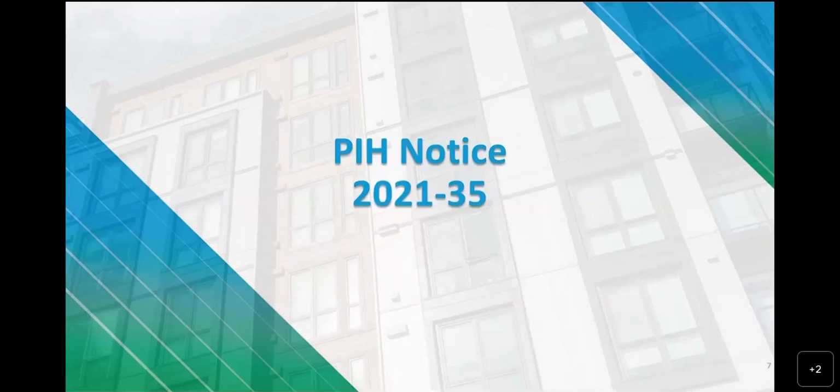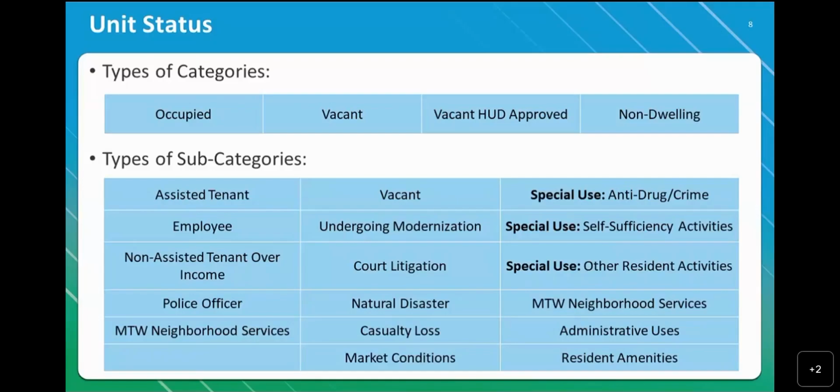The PIH Notice 2021-35, which we also covered, is talking about, just as a reminder, your 4 main categories that you have available and your subcategories that you determine and decide which status the units are going under that you need to change. And of course, it has an approval process, and you work that with your local HUD office. I think everybody has that under their belt on how to do that. And if you have questions, your local HUD office is definitely your first resource.